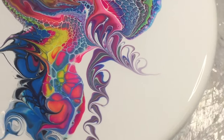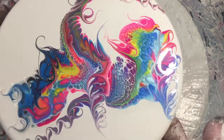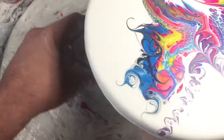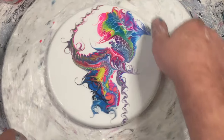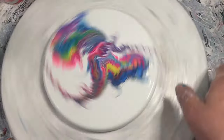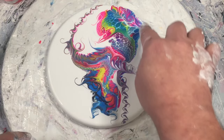All right, so what we'll do is we'll give that a bit of a spin and see what it looks like. So I'll zoom that out. So that's what we've got so far. Now all that's going to expand as we spin it. So it's best to start slowly when you spin. That way the paint just starts to move slowly. You can see where things are starting to move. See, that's all going off that edge. So we're going to lose a lot of this design.